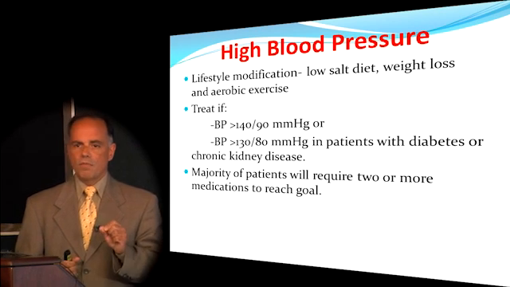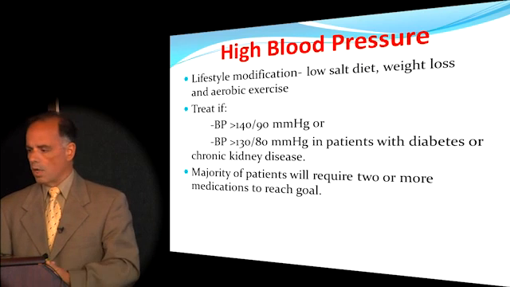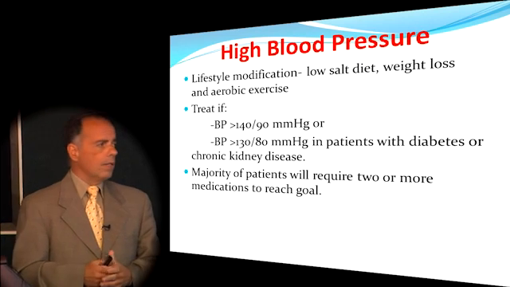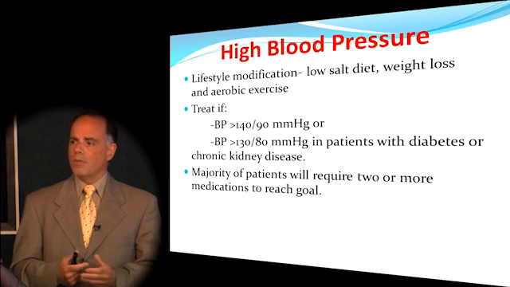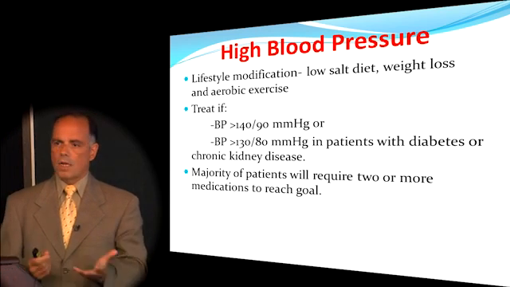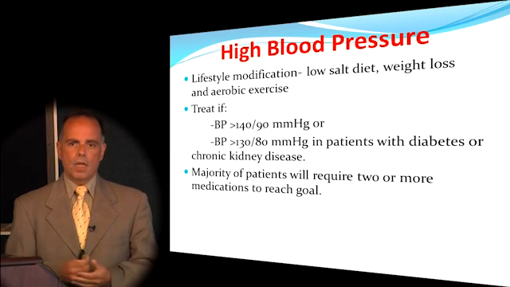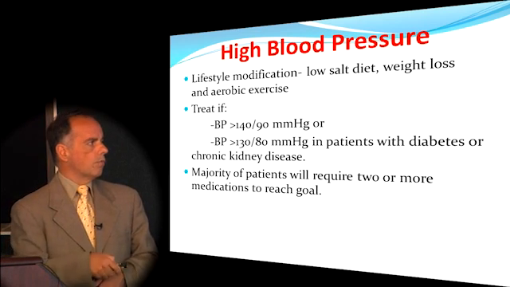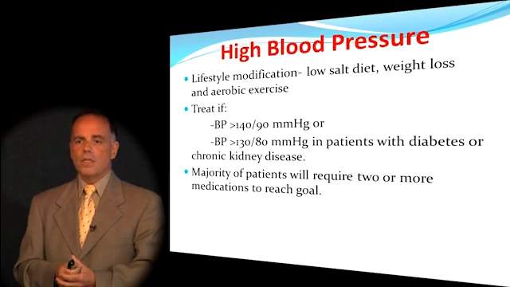So we're much more aggressive in people with kidney disease and diabetics in treating their blood pressure, and we start at a lower number. And you will not be controlled with one medication. It's almost impossible unless your blood pressure is like 136/82, and I want to lower it a little bit. That will take one medicine. But if you're in the range of 140/90 or 150/100, you're going to need at least 2 different medicines.